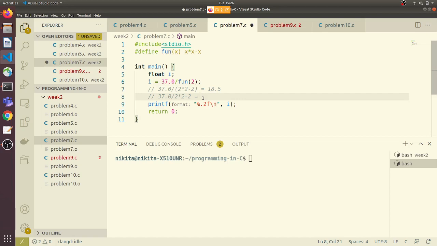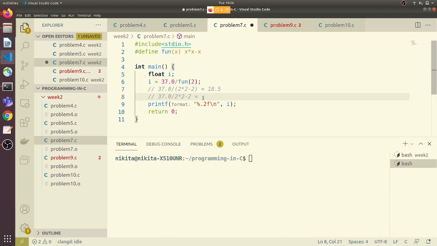Precedence, will it be divide or multiply? 35. Yeah, it is 35 divided by 2. Yeah, so the answer is 35.